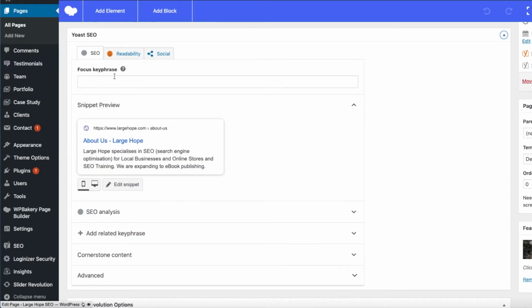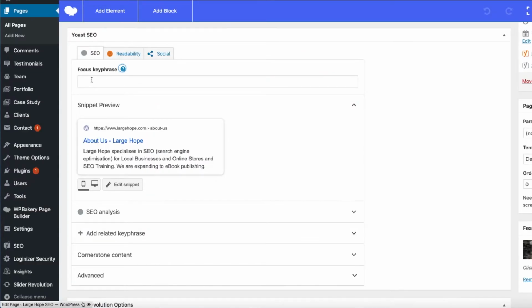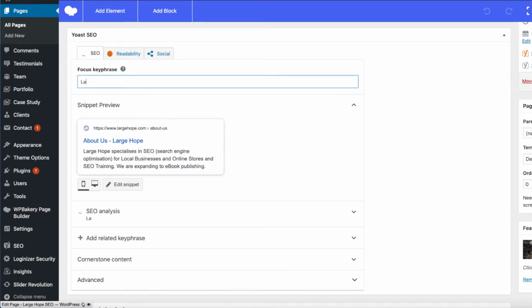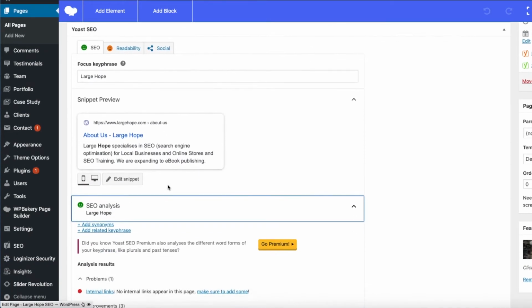So up here you have the opportunity to put the focus key phrase. Now, if you click on that, it's going to give you a whole stack of information about the focus key phrase. Some people mistakenly think that by putting the focus key phrase in here that you're actually helping Google to optimize for that keyword, but that's not how it works. All it does is putting it in there means that it's now testing your page to see how well you're doing for that particular phrase.